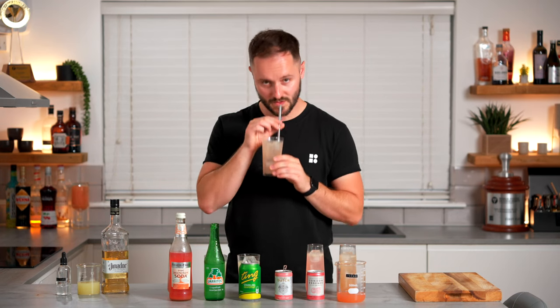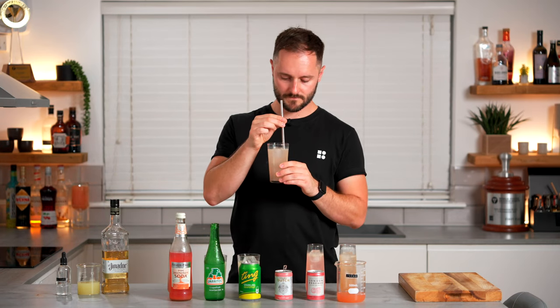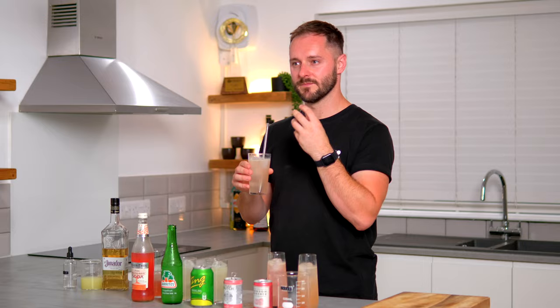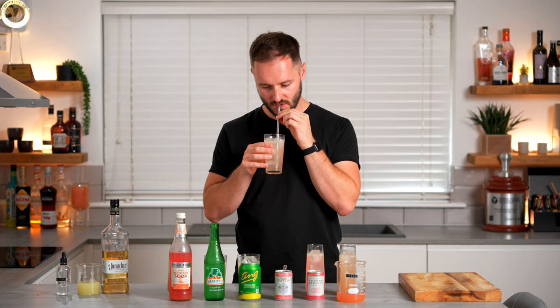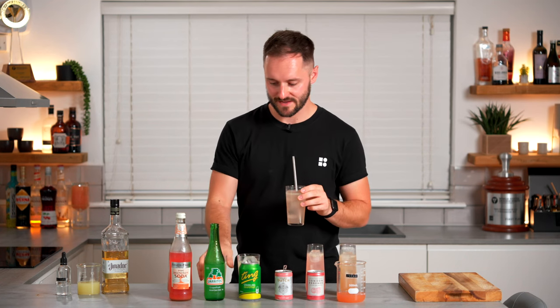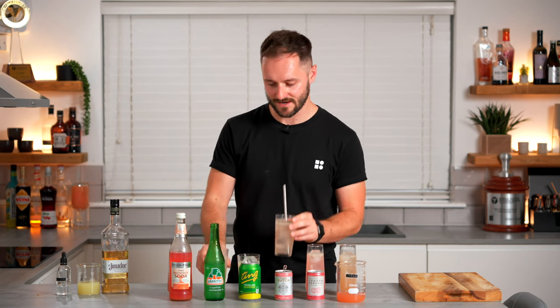Double Dutch — it tastes a lot more like grapefruit actually. This is really nice and refreshing, but it's a little bit crisper and drier. Not a bad thing at all — on a really hot day this would be lovely, and I think every day of the week this would be really nice.